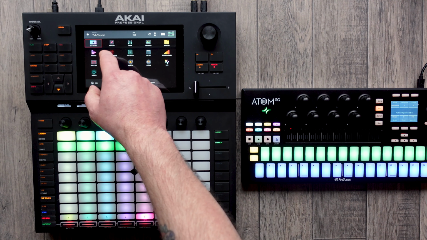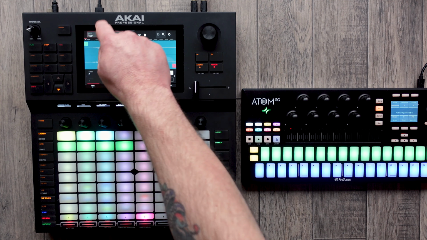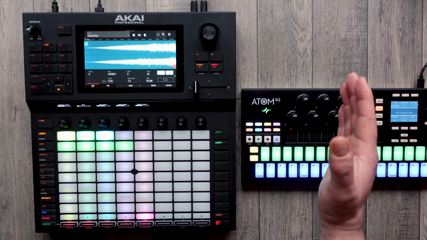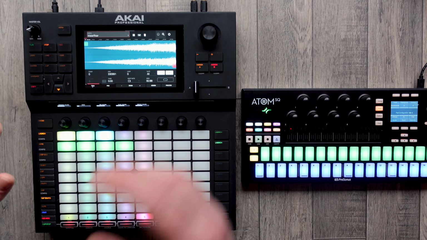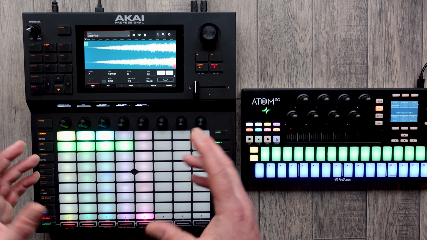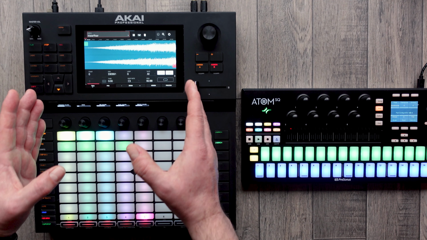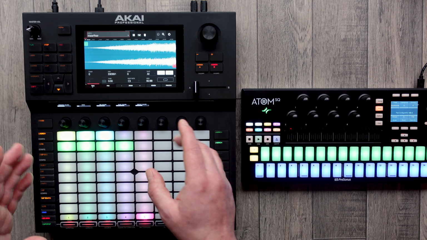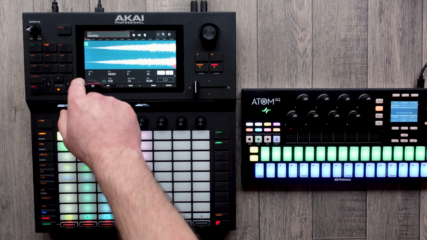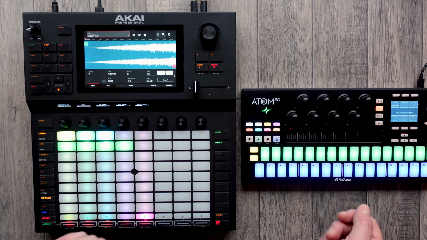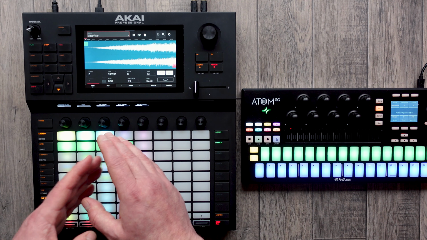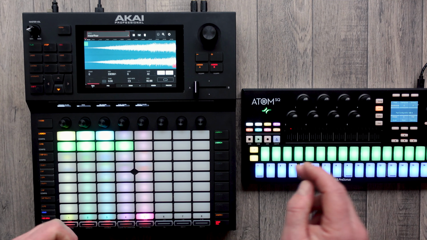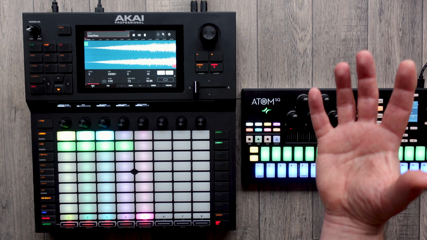And if we have a look at our sample edit, not that one, that one, Water Riser, you'll see that we've got a long one-shot sample here, which is actually made from a waterfall sample that's been processed, and it is 4 bars long, and it's playing as a one-shot. And I've done that for the simple reason that because it's 4 bars long with quite a quiet beginning, I can hit it and fire it and then move on to do other things with my hands, and it will build into the riser that we want it to be without having to do anything else. So that's why that's there. That's going to be part of our tension building.